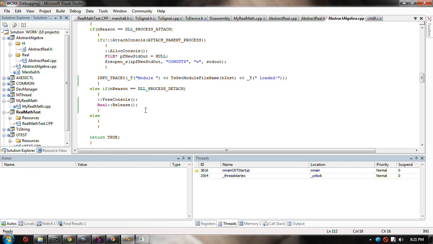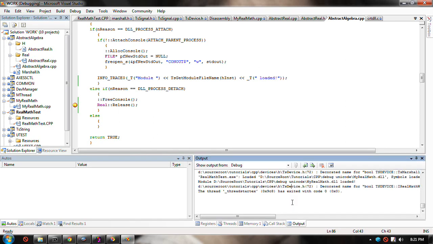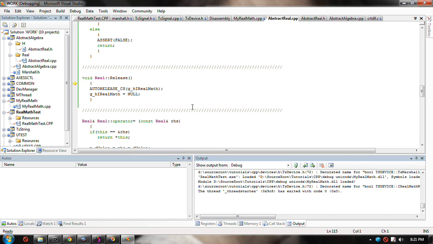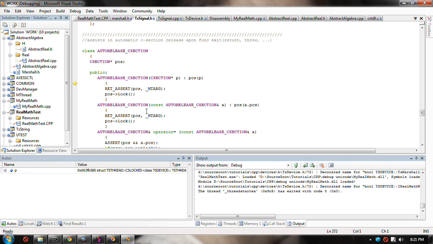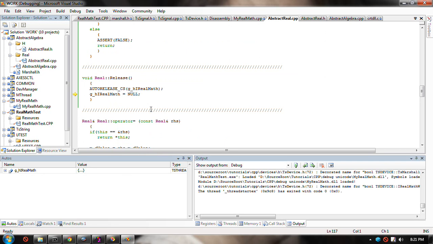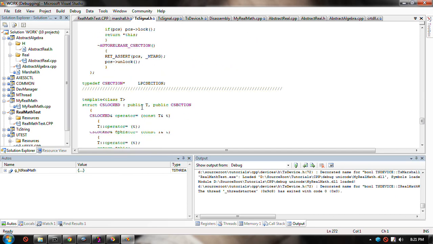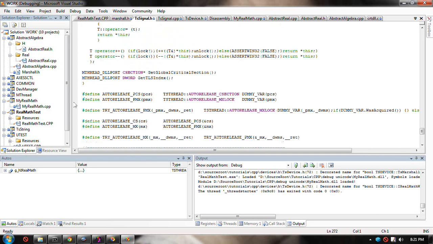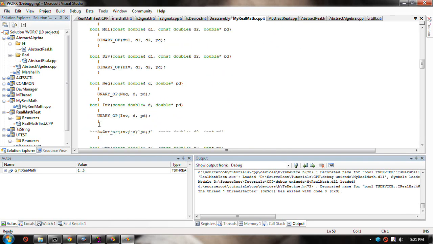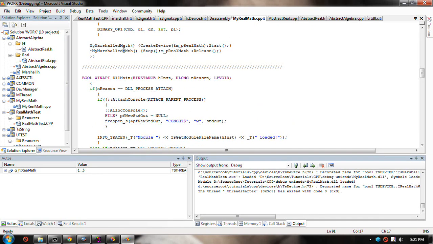In process detach, this real release should get called. Oh, okay, it's getting called. No printout here. And this, okay. And setting the real math to null should cause a delete to occur of the underlying object, which is a real math marshal, which should put us here.